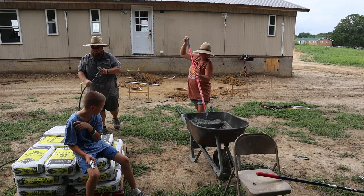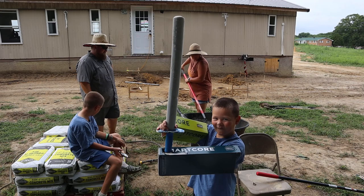Guys, I made a cool thing. A hole and I can put a styrofoam sword.